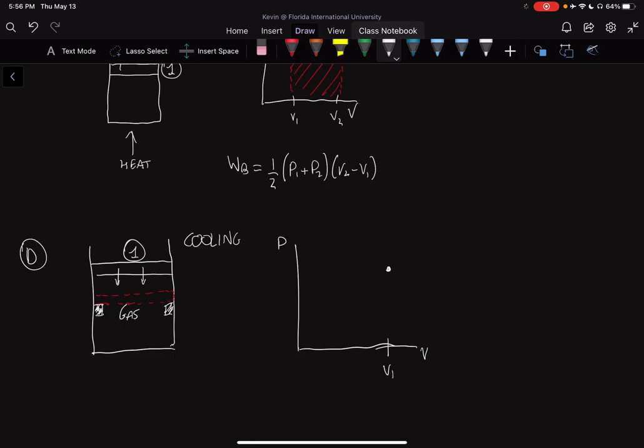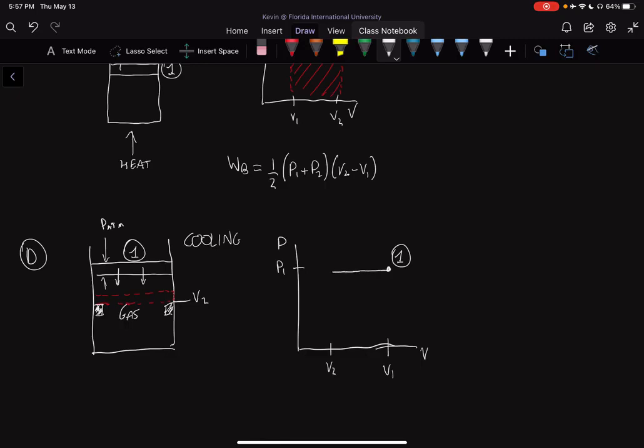Okay, we always keep volume 1 and volume 2 where they are respectively. So volume 1 would be high, pressure 1 would be high as well, because we now have a hot gas and we're going to cool it down. And initially the pressure is just atmospheric pressure, right? We have atmospheric pressure this way, and so the pressure inside is also atmospheric pressure. So we're going to start with a movement from V1 to V2. V2 is where the stops are. So this is V2 here.